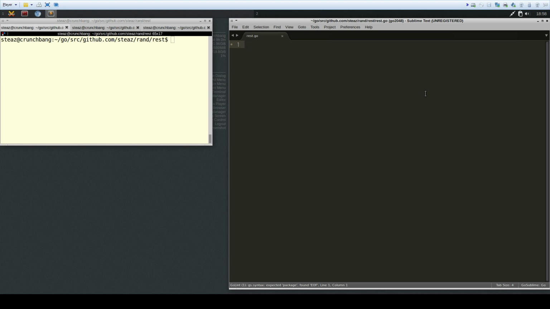Rest API using Go. We're going to start off rather quickly here in a file called rest.go. This is going to be the file that runs our REST server through the net/http package. So we're going to go package main, and I'm going to start by importing, well, I know I'm going to be using the JSON package, so that's encoding/json.